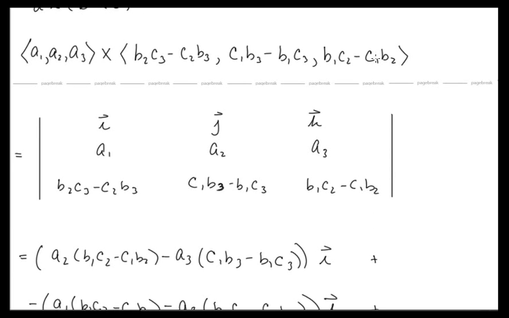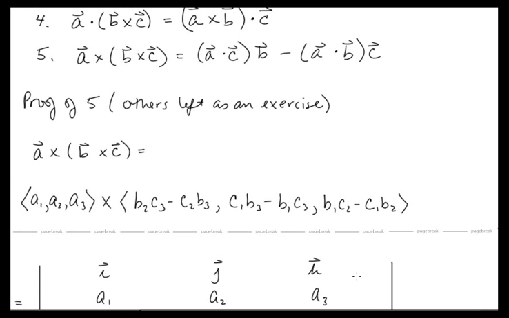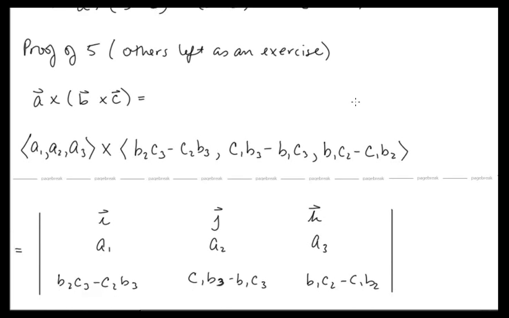So when I look at what we have computed so far, I'm looking for a B1 that I can pull out here with I, and a B2 with J, and a B3 with K, and a C1 with I, and a C2 with J, and a C3 with K, so that we can isolate the B and C vectors that we're looking for here.